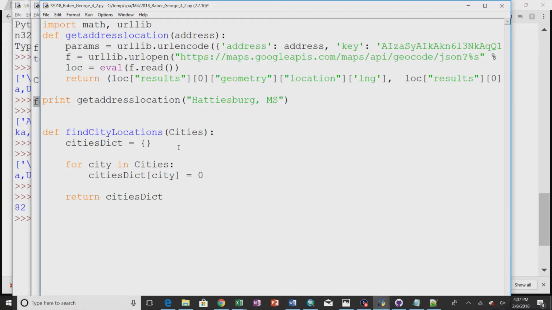So each time through, every time the city changes, we'll get a new key in our dictionary. If there's any repeats in the file, it's going to write over it, by the way. That's not a problem. Okay, cities dict city is equal to 0. But we want this to equal the x values, right?